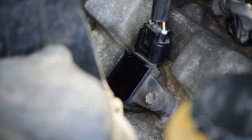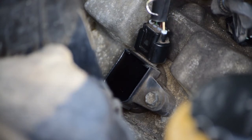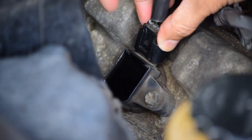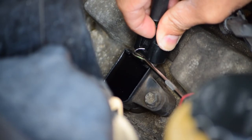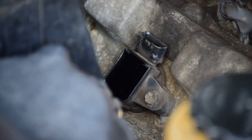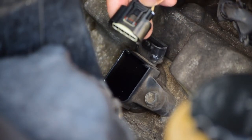If that doesn't work, not a big deal — I'll show you how to not force it out, because if you force it you're going to break something. Get yourself a pick just like this — this is a hook pick. You can buy a set on Amazon or anywhere you want, but this is just going to assist me. Same thing: thumb, middle finger, index finger pushing down on the tab. The hook now simply goes underneath the tab to assist that tab to get over that little hump, and then from there it should just come up like that.